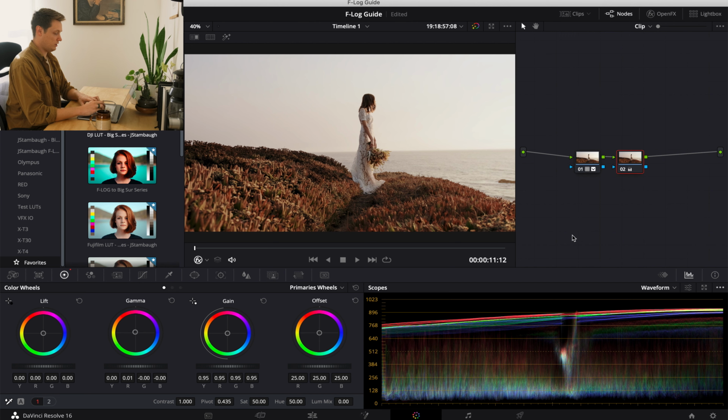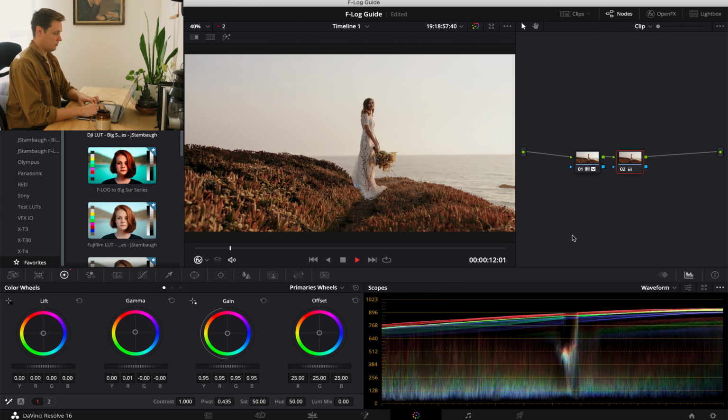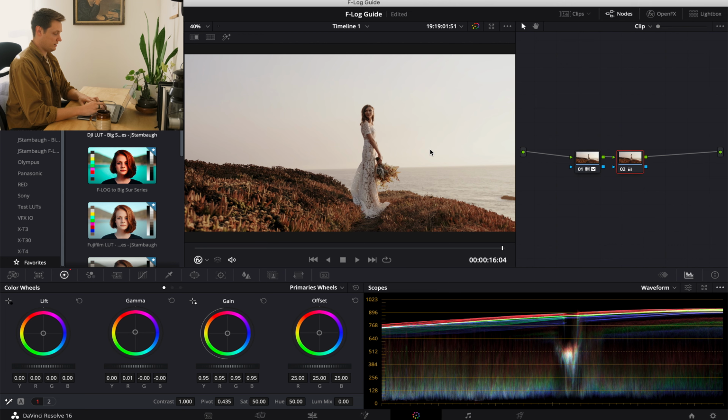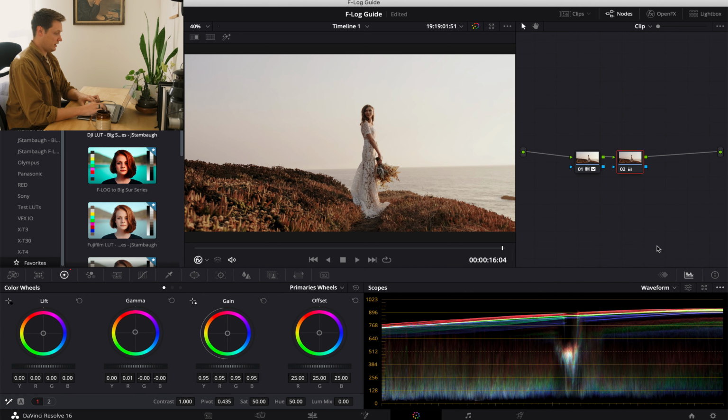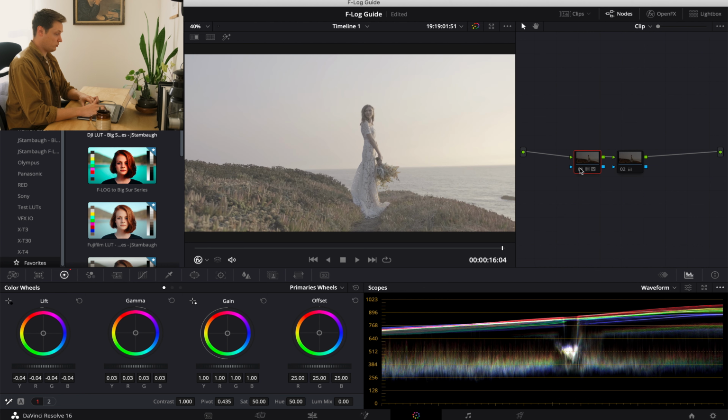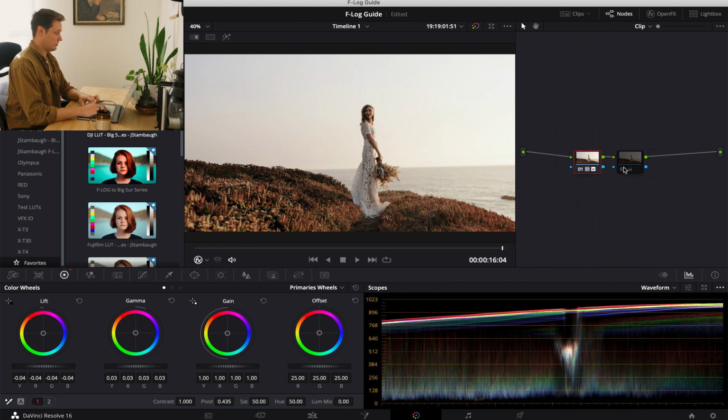So let's actually play this so that we can get a feel for what that's like in real time. I'm really happy with that. I think, yeah, that looks great to me. And I'm not just trusting my eye here, I'm relying on my waveform to tell me that this is a nice warm image because the red is just a bit hotter all around. You can see this is slightly red, and I really like this. So this is just pretty much with one click here using my Big Sur LUT.